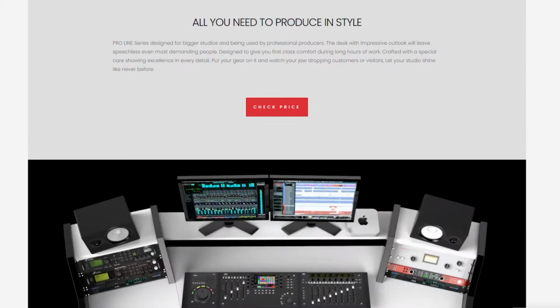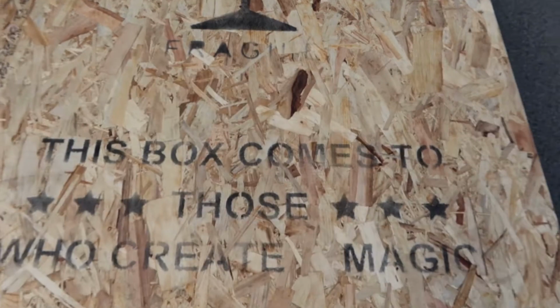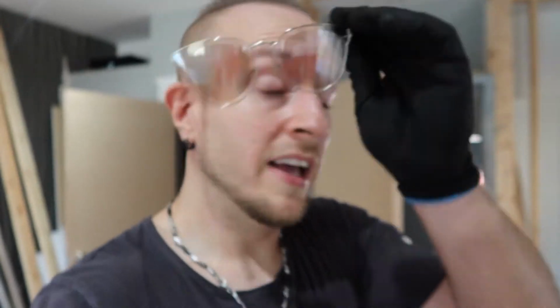So I hooked up with them and they sent out this beautiful Proline Classic for me, which is here. It's been here for a while now, patiently waiting for me to finish the rest of the studio. So now it's finally time for me to get all of these boxes out of here and up in that room where they belong. They come in this insane pallet thing. Although it's great for shipping, I needed to disassemble it and get all the boxes individually into my home. Well, hell yeah! But let's go ahead and assemble this Studio Desk by Studio Desk.